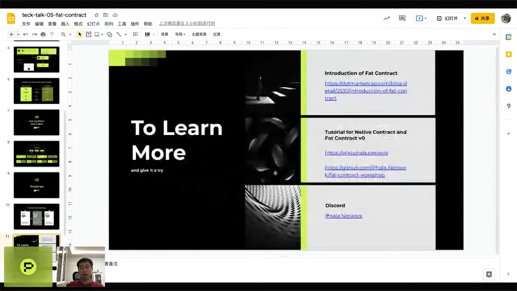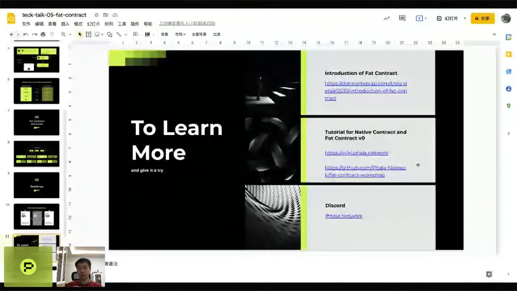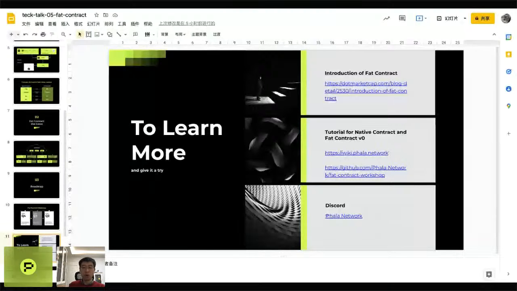Okay, to learn more, I can pass some links here. There is an article introducing our motivation and the features of the Phat contract in a more detailed way, and also some tutorials and workshops you can go through. You can experience the native contract or the first version of the Phat contract.